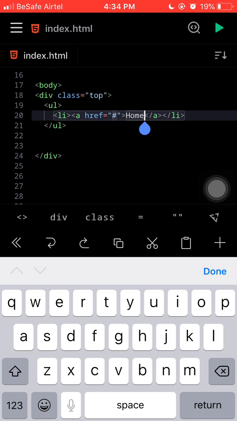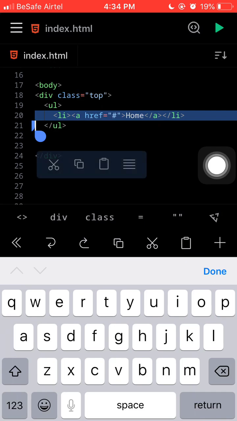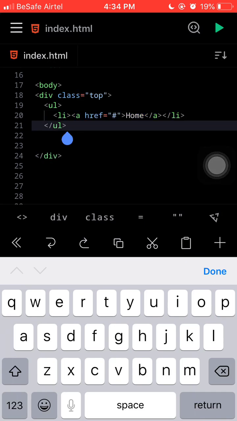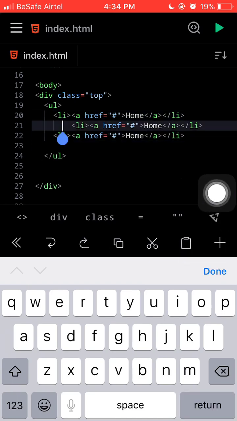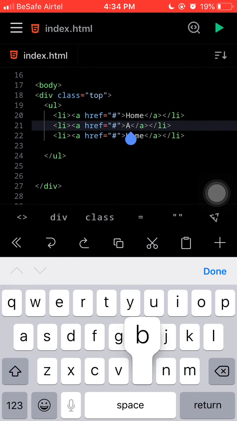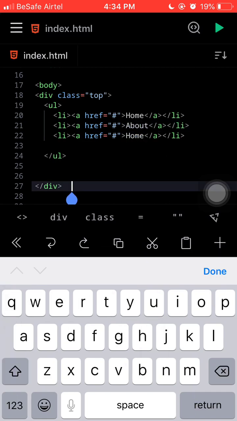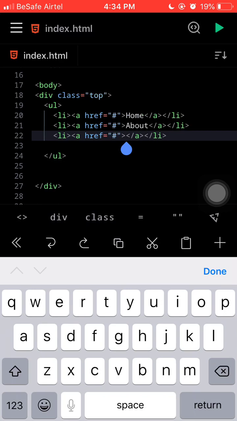I'll copy this and paste it, then change it to About, then Contacts.